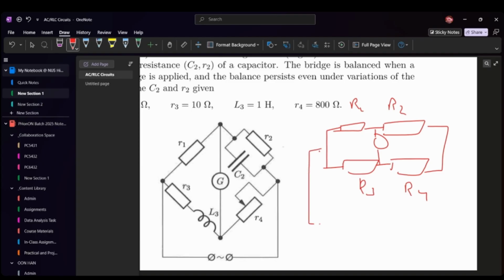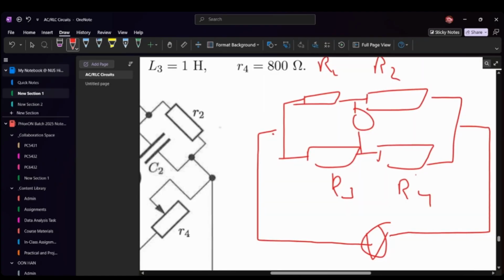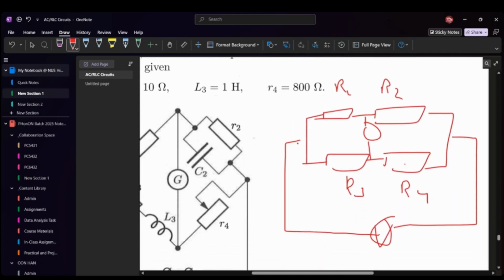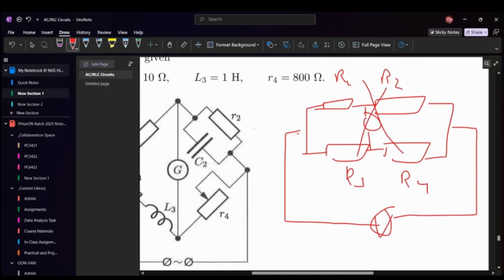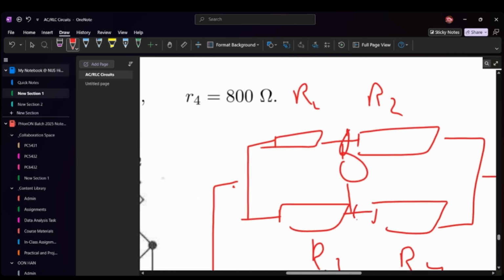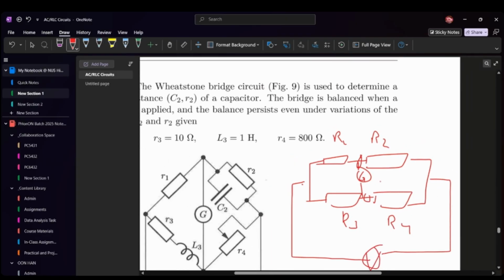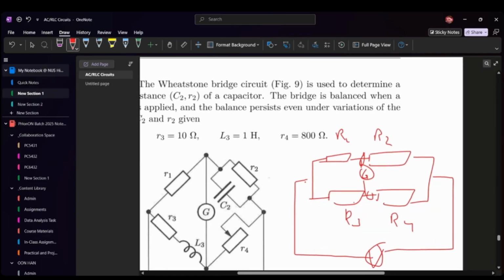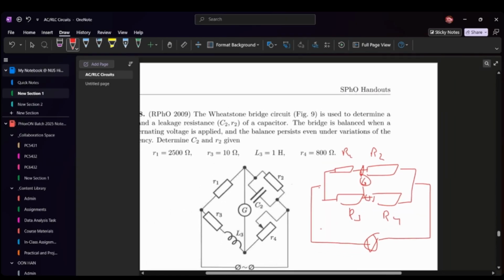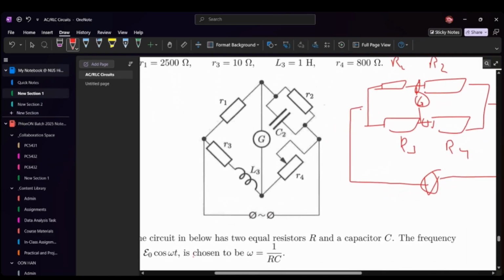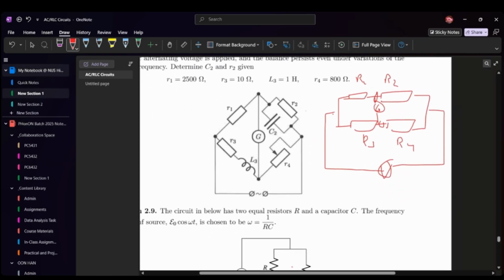And you have something over here, basically. But basically a Wheatstone bridge says that if the product of both of these are the same, then these 2 points are equipotential, and no current flows through this galvanometer. So you can actually apply the same principle, but in the frequency domain for this question. So how exactly do we do that?